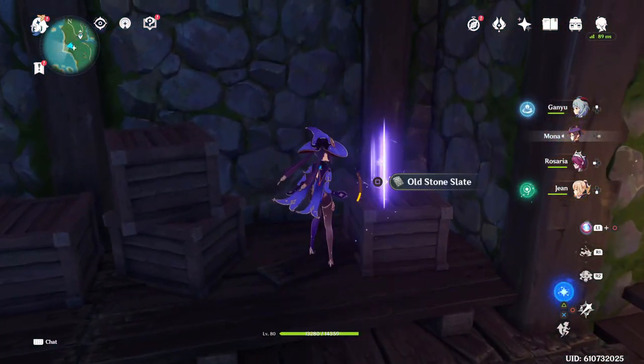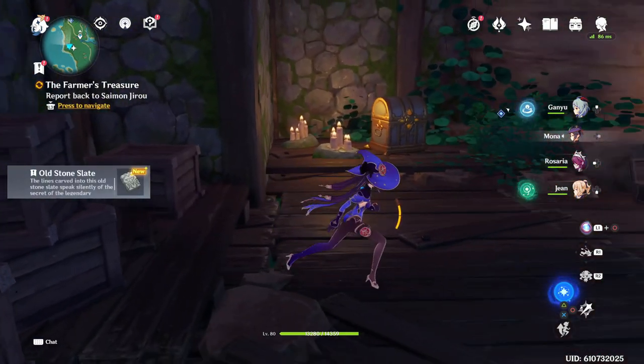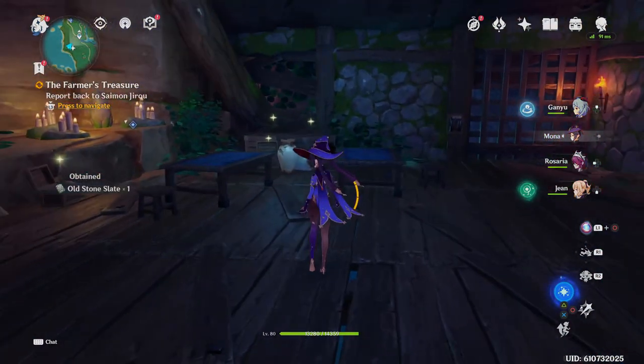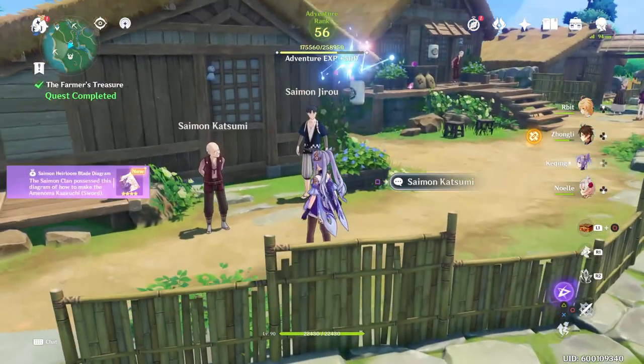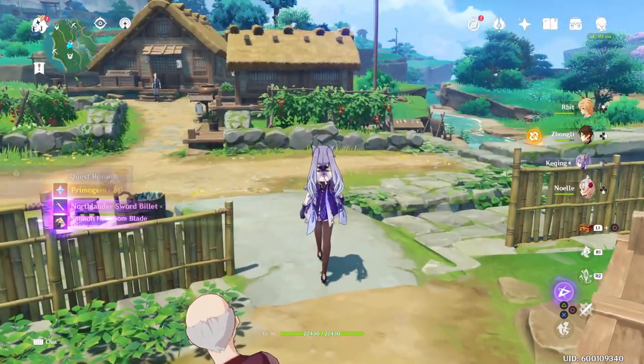Picking up all 4 stone slates will trigger the actual Farmer's quest to appear in your menu. Go back to Simon, and it's a pretty straightforward quest. At the very end, you'll get the Amenoma Kageuchi blueprint, as well as a free Northlander sword billet to make it.